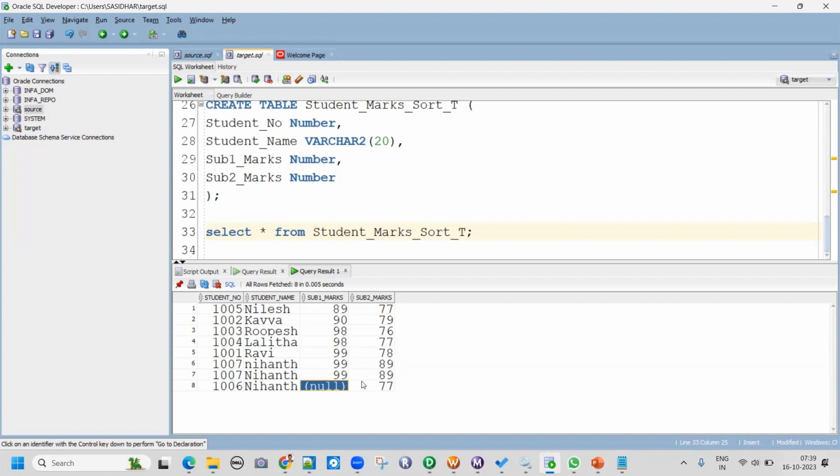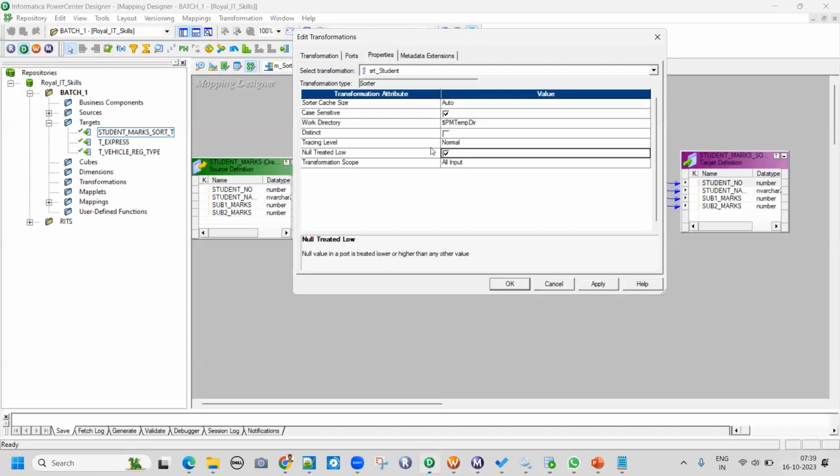So we are treating him as the highest ranker because in ascending order, low to high, he gets the first rank, but that is not a valid case. So we treat the nulls as low. Whoever is absent, we are not considering them and keep them in the low order. Apply.